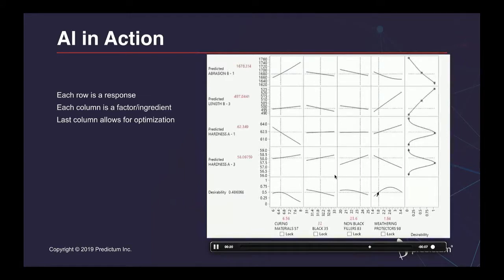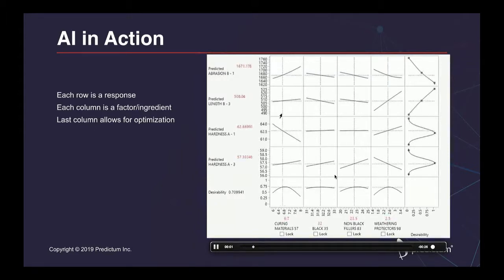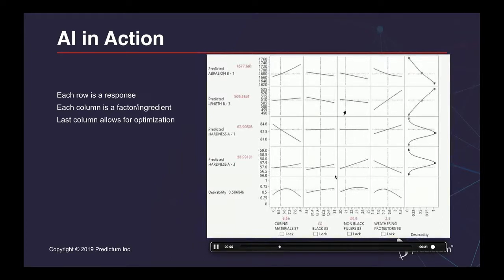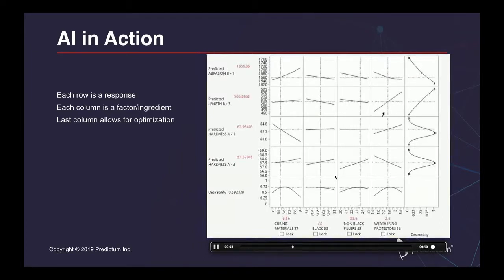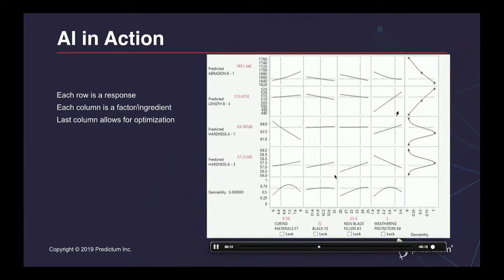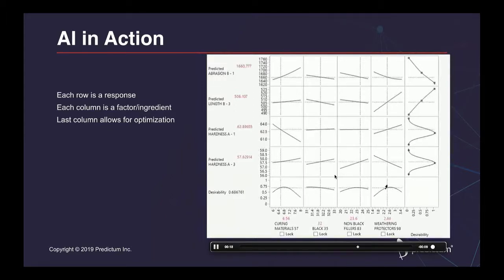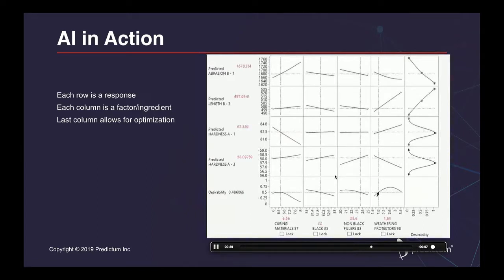So imagine the material, you're trying to achieve a number of different things comprehensively here. So, we're trying to hit a certain abrasion, we're trying to minimize. That's what this slope here means. It's called a desirability function. And here it's saying you're trying to minimize abrasion and you're trying to maximize length. With hardness, a couple of different hardnesses, here it's saying we're trying to achieve a particular target, okay?